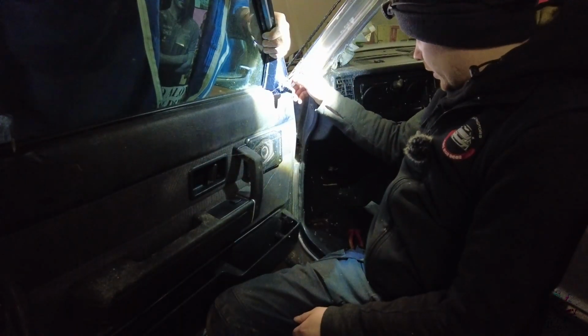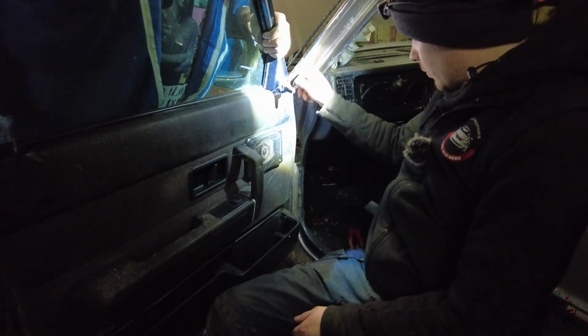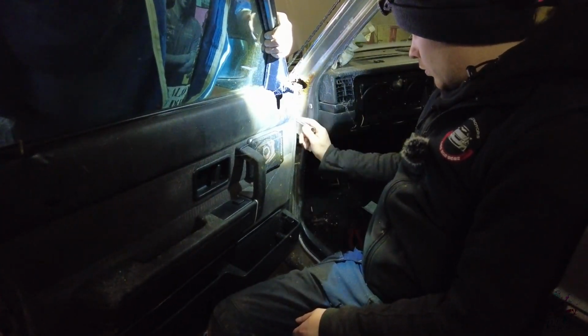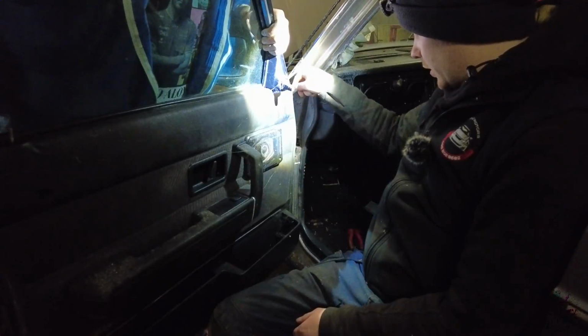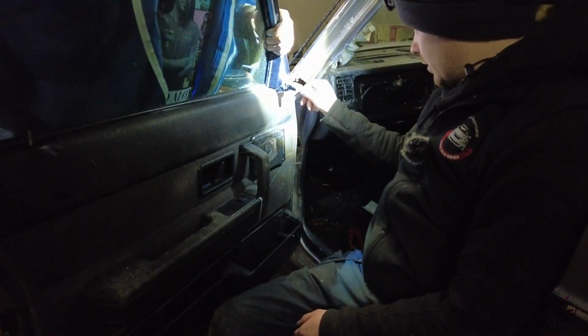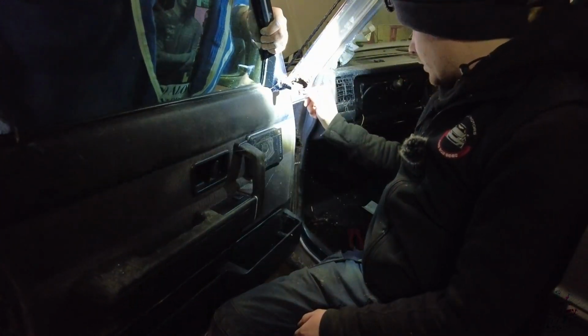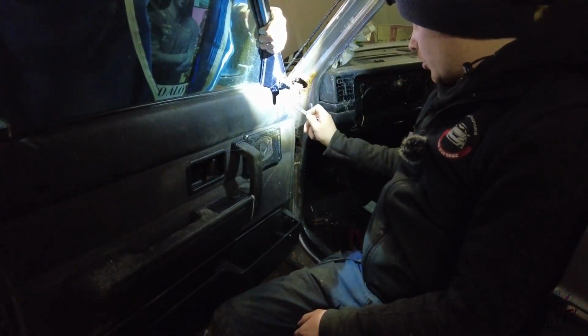Thinking the door like the boot will kind of have to come off and be dropped down a little bit so I can get looking at the wire better. Yeah, I'm going to hold my feet away from underneath that door because that door is going to be an astronomical weight. I can feel the weight. You can feel it already. Yeah. You look at all the shims and spaces falling out. So make sure you don't lose them.